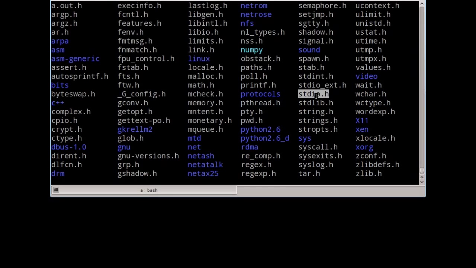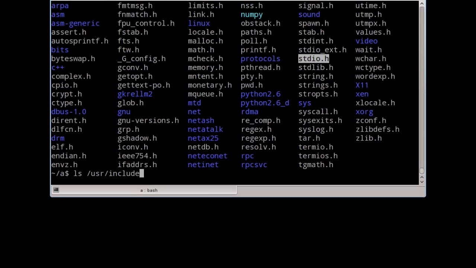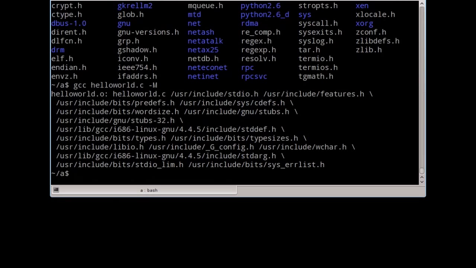You can look at the list of include paths that we saw before and try to work out which one of those it might be coming from. Or you can ask the compiler to tell you what files it's included. So this -M option is a nice little trick to help you find what it is.